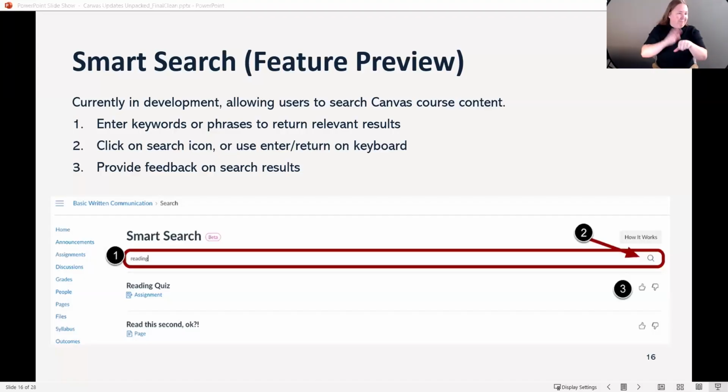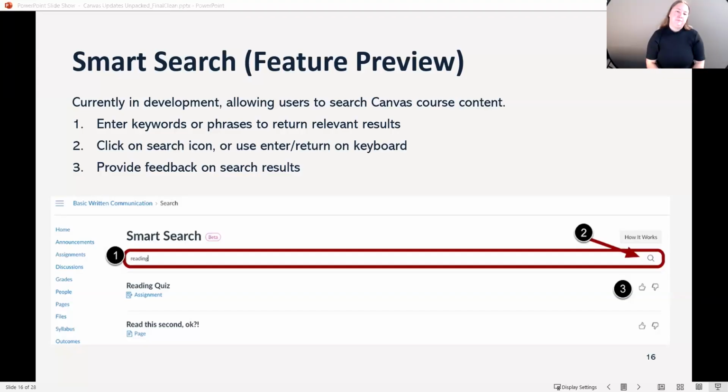It's going to return a list of results based off of your search. And what you can do as well is provide feedback on the accuracy of the search, like, yes, this is exactly what I was looking for, thumbs up, or this is not close at all. And so based on your algorithm and everything like that, it'll improve to make sure that the next time you come to search, it knows exactly what you're trying to look for.